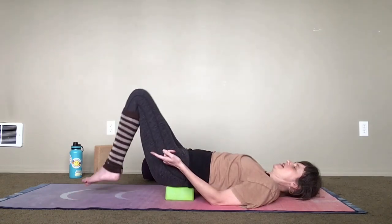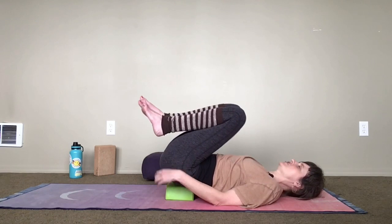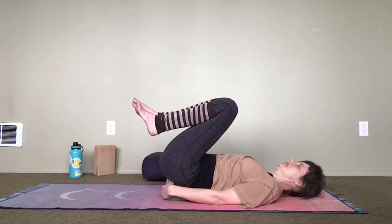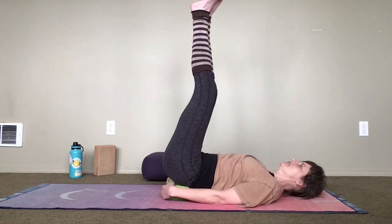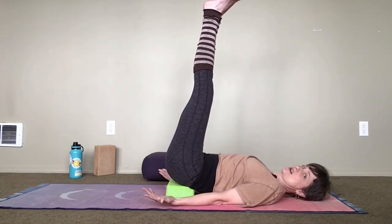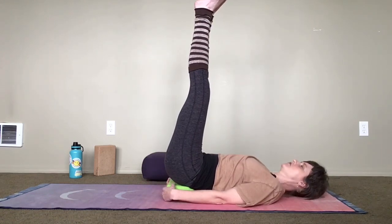Let's go ahead and start to invite our knees into our chest. I like to put my hands down next to the support. It just gives my hands somewhere nice to land. And then just let your feet go all the way up towards the sky. This should feel very natural, very good. This is a waterfall pose.